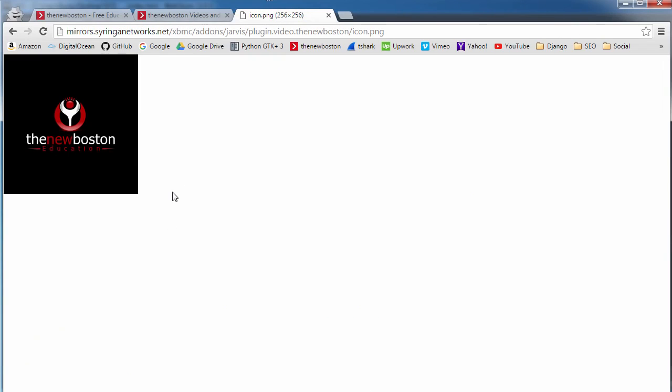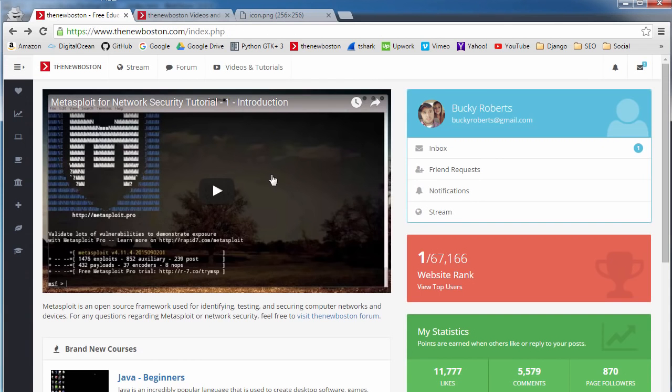The same thing goes with logos. Whenever you have a logo, Google has no way of knowing that this says The New Boston Education. I'm sure Google does because they're pretty smart and they probably built a million programs for it, but the crawler is going to have a very difficult time reading text inside images.